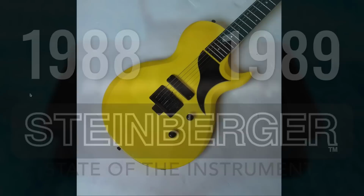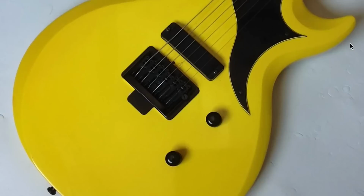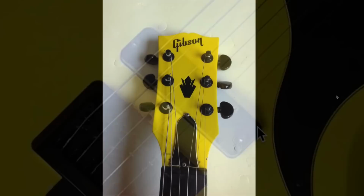And then next, we need to talk about the sister model to that one. This is called the Les Paul Junior Pro. It's kind of like the Studio Lite, except you have additional carves on the edge. Everything about this is completely different with the stylizing of the body. They have a very interesting falcon head slash bat wing guard. You only have one of the slim buckers here, but check this out, matching headstock.